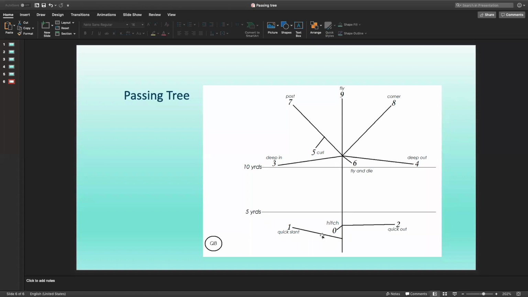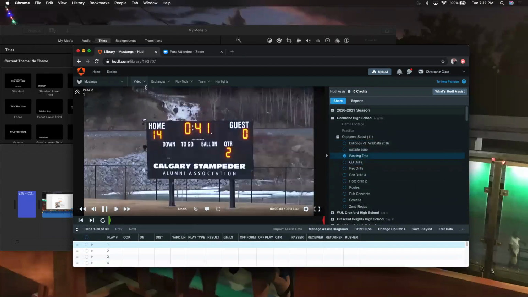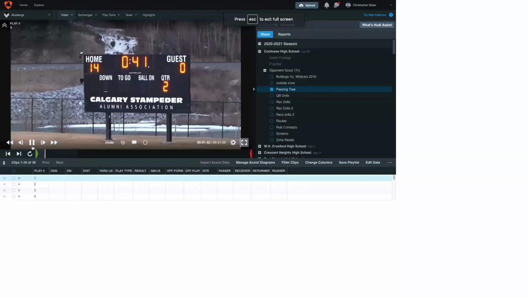Okay, so again, all of our evens in Canada are out-breaking routes from the quarterback. All of our odd routes are in-breaking routes. I don't know who decided that the two would be different, but it just makes sense that the Canadian game and the American game are slightly different. So let's have a look at our slants. Let me get full screen here.